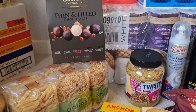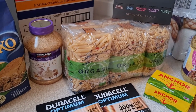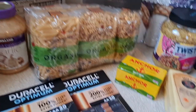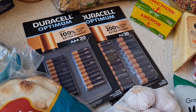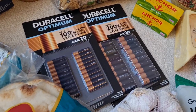So there we go. And then some pasta. I really like this brand of pasta, and it's organic. And that'll just keep us going for ages and ages. And I've got some spaghetti somewhere else as well. I'll show you that when I find it. And batteries. Christmas is coming. We always need batteries. And I've got lots of those little push lights that I want to put up under my cupboards. And they'll be really handy for that.